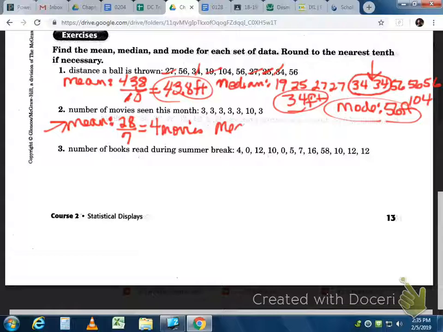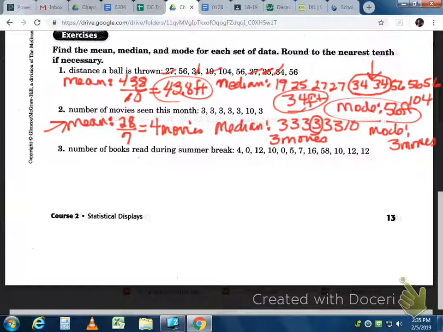Okay, the median is just going to have those 6 3s and then the 10. Is there one number in the middle? Yes. It's going to be this one, and it's exactly what we thought. 3 movies. And then, of course, what's the mode going to be? Definitely 3 movies because it's there the most. I did that one just so that you could see what happens when there is an extreme value. It pulls the mean one way or another. Are there any questions?